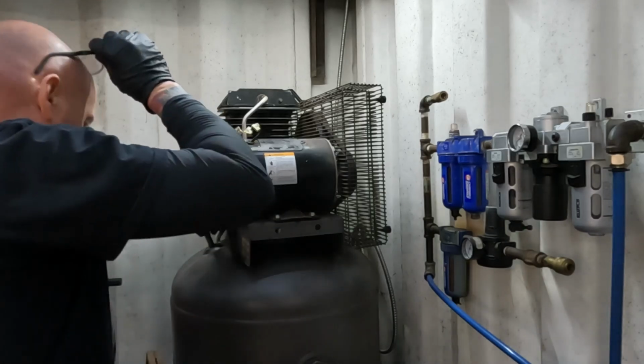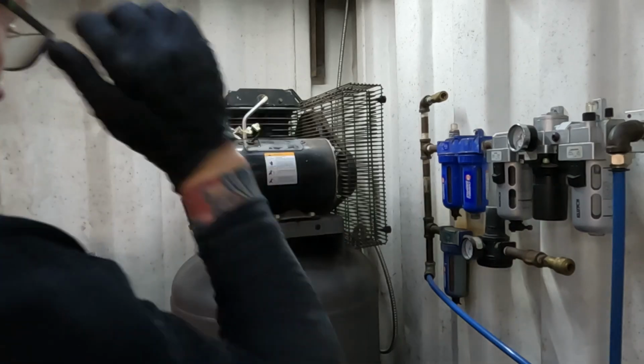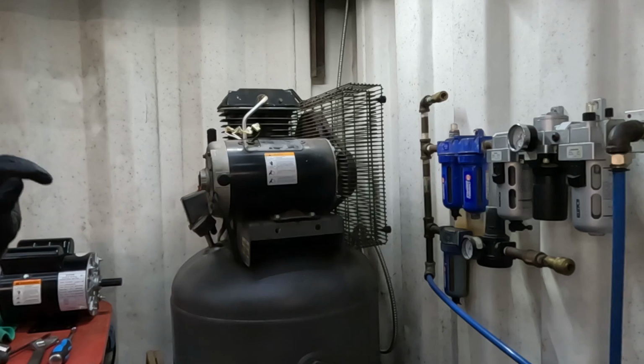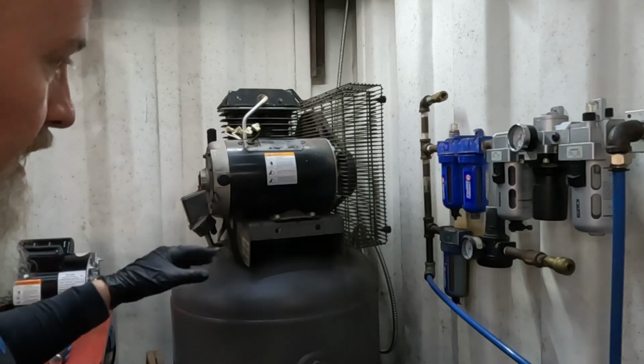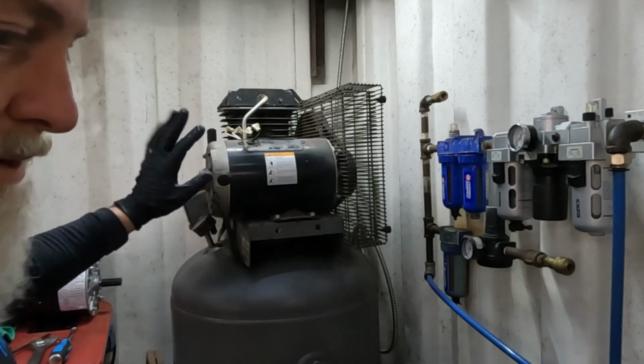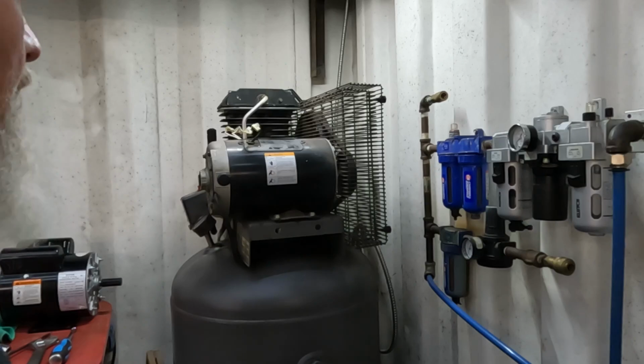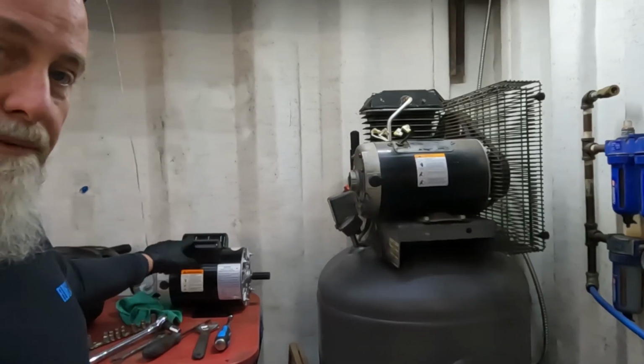Supposedly this is a DeWalt motor, even though it doesn't say so. But on the Porter Cable DeWalt websites, these things are between $400 and $600. And there's like a 10-day waiting list or back order. Hop on over to Amazon.